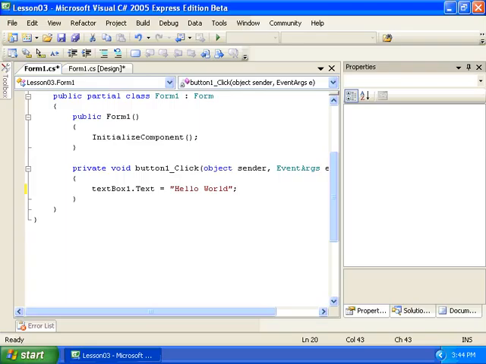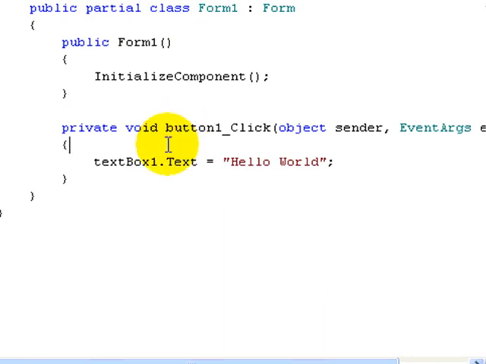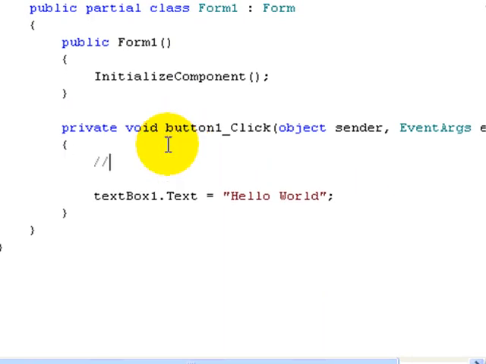Comments don't get compiled into your program, and they don't make your application larger in any other way. They're just there to remind you and anybody who might work on this application after you of what you were trying to do. So we highly recommend that you use as many comments as make sense. And there's two ways to create comments. The first way to create a comment is to use 2 backslashes and then type whatever comment that you want to make. This is a C-sharp comment.